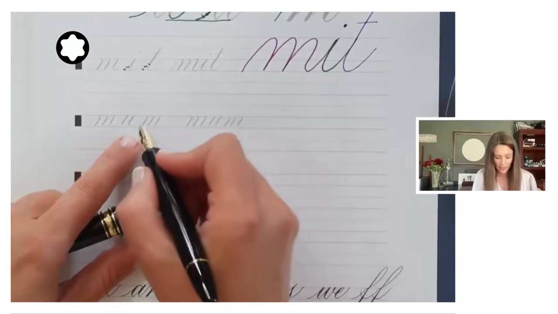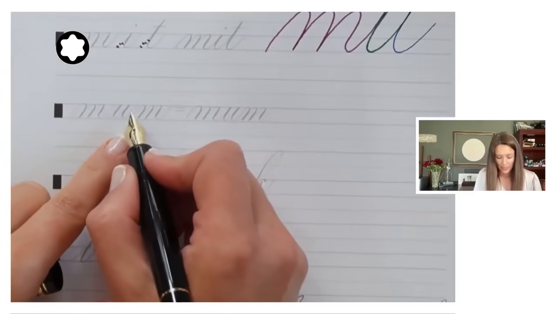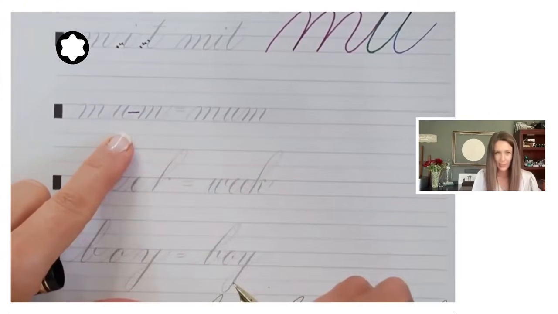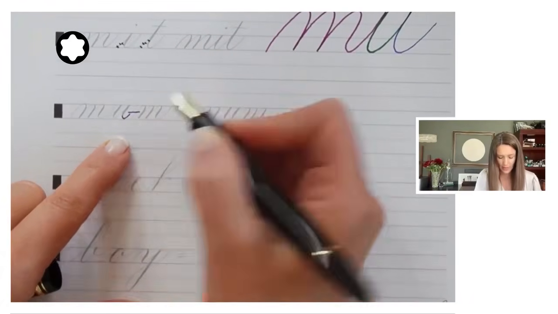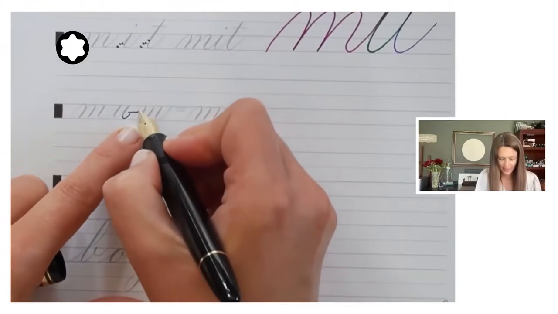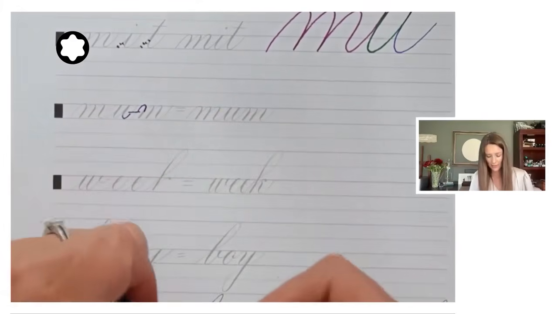Let's look at the connection here between the U and the M. We are basically going to think about splicing those two strokes together. So we're going to have this exit stroke from the U that's going to then get spliced together into the overturn of the M there. So let's do this again.